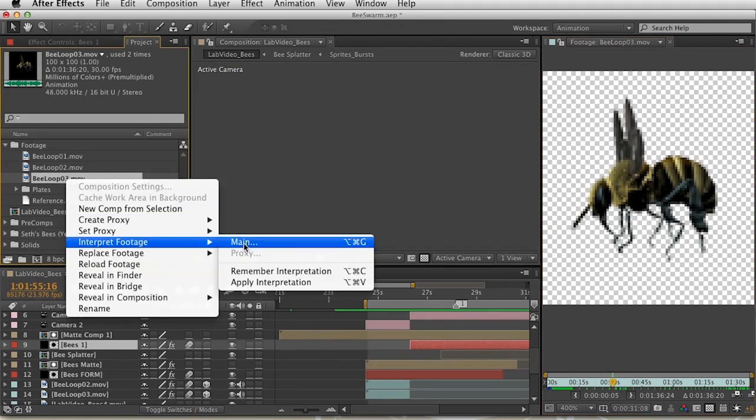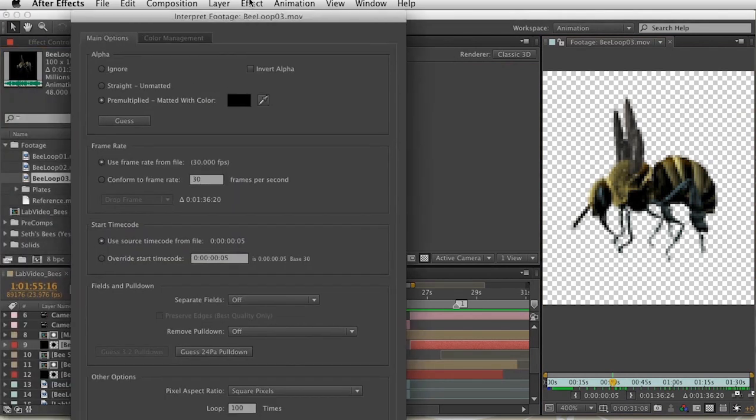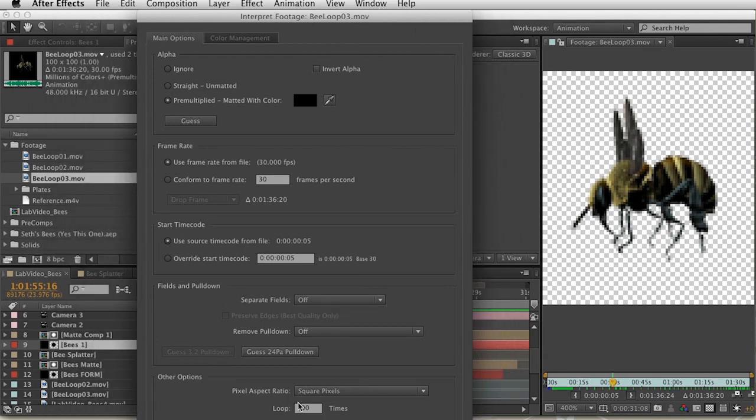But all I did in the interpretation, which I can't even squeeze on the screen here, actually right down here at the bottom, so I set it to loop 100 times. The source material is actually quite short. But the reason we do this is to render it very slowly, loop it many, many times, and then we'll speed it back up and then slow it down again in Trapcode Particular.